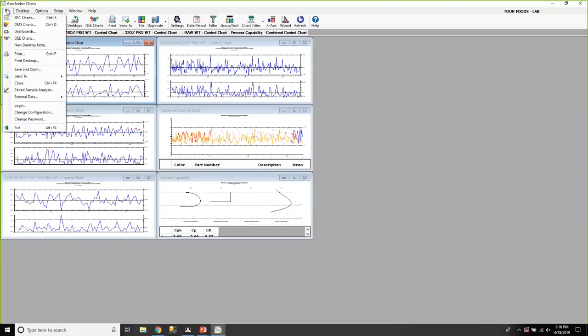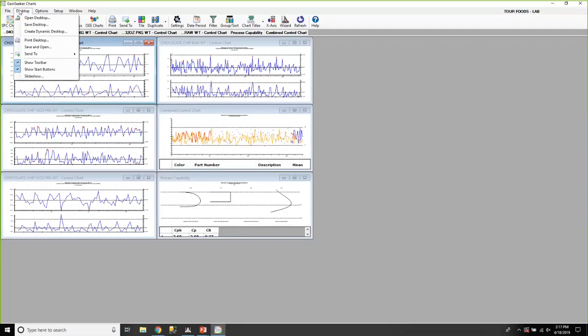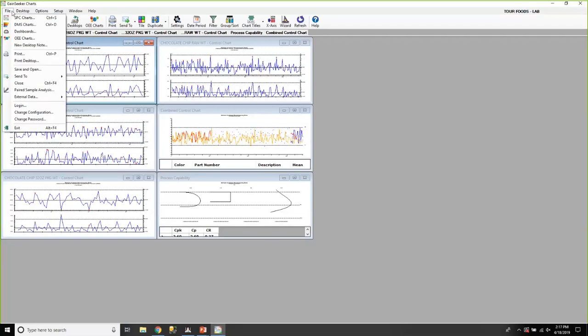We have print and print desktop. The difference is that print will print the current window with any stats and stuff with it, and print desktop prints all the windows. Print desktop is also available on the desktop menu, but we had some people saying that they didn't know about it, so we put it on the File menu also, so it's easier to find.